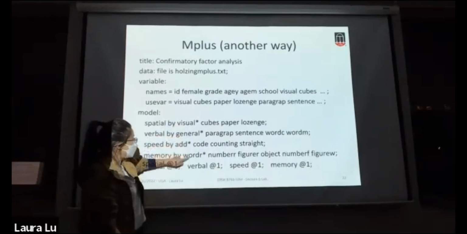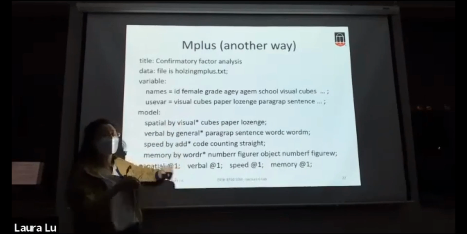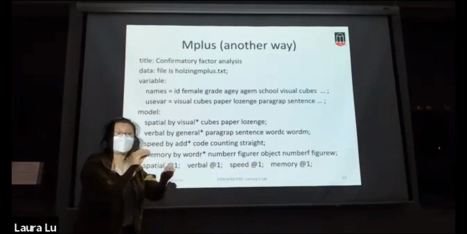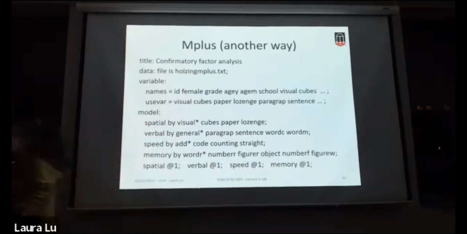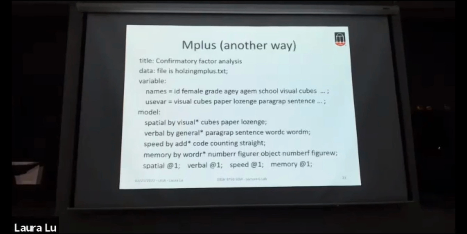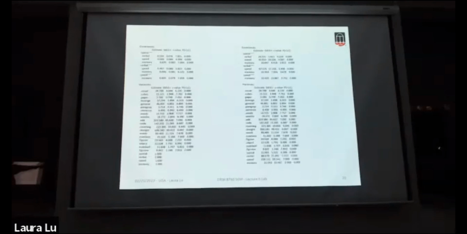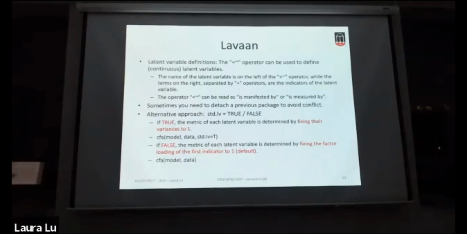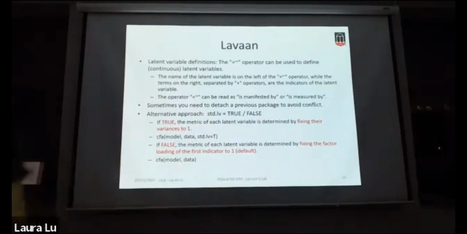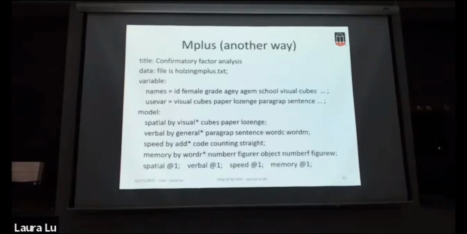This is another way to identify your model. All of the factor loadings will be freely estimated. The default setting will be freed. Instead, I use this way to fix the variance of the latent factors. So these 2 codes are exactly the same, just 2 ways to identify a model. Just like in the lavaan package, if you put in true or false for this option, there are 2 methods to identify a model. Either this way or this way.